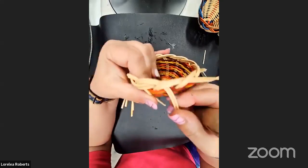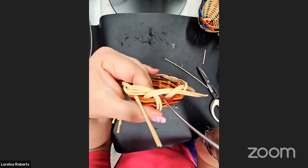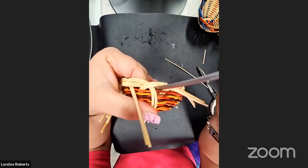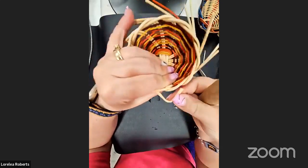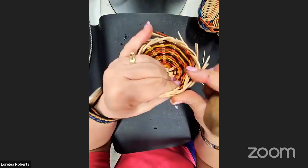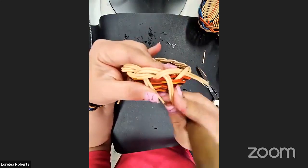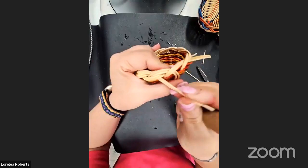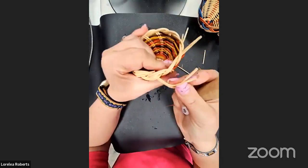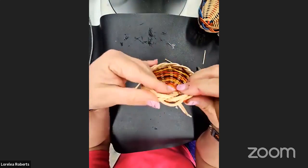I take the next one, I pull it down, I make a nice big hole right here. Take these guys and just stick them in. So this is a two-step rolled border. If you have not done a lot with round reed, there are a gazillion round borders that you can do. I think gazillion's a real number with that.